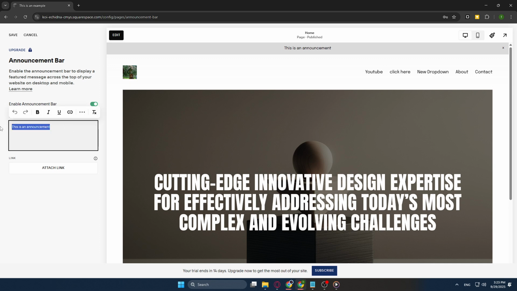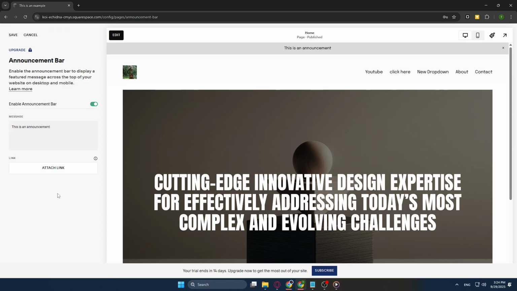Enabling the announcement bar doesn't just stop there. Once you have it turned on, you can personalize the message that will appear to your website visitors. Think of creative ways to grab their attention. It could be an exclusive discount code, a fabulous new arrival, or just any pertinent news you want to share. Right below the text box for your message, there's an option to attach a link. This is quite useful if you want to direct your audience to another page on your website or perhaps to an external site with more detailed information. Click on Attach a Link and enter the URL for easy redirection.